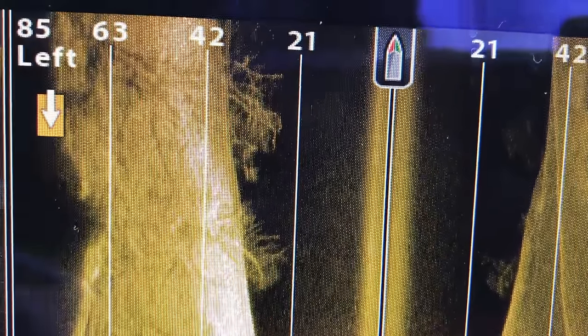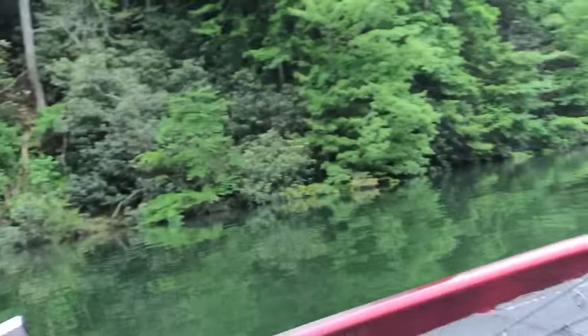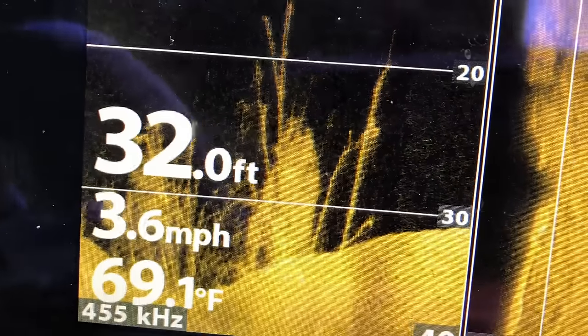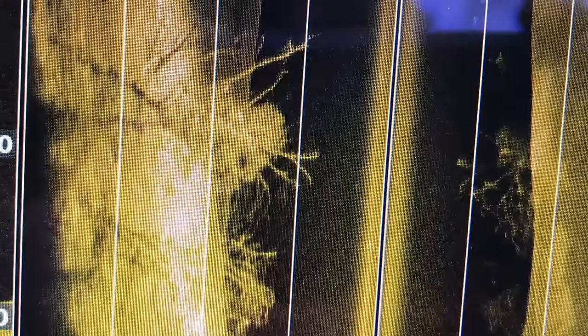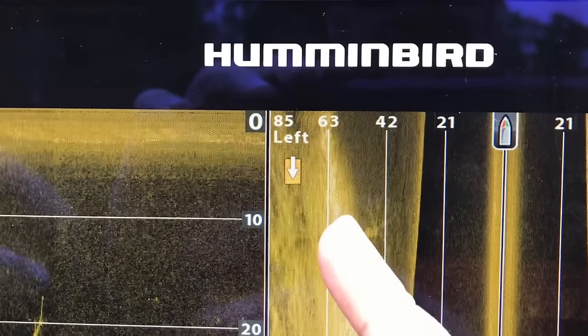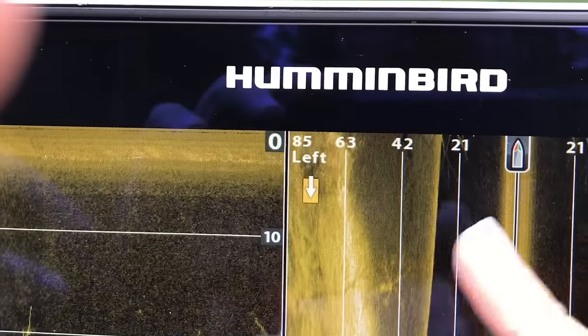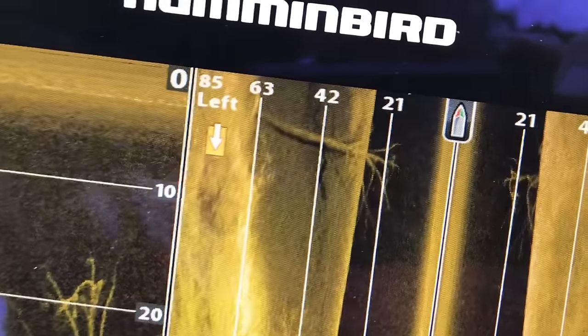You can see, there's your laydowns. There's what they look like. Those are basically laydowns that are coming down into the water there. You're seeing the top of them. That's some laydowns. There's some branches. Now, if you'll look, the dark right here, you get a bright section, a dark section, and another bright section. There's another tree we're getting ready to cross.